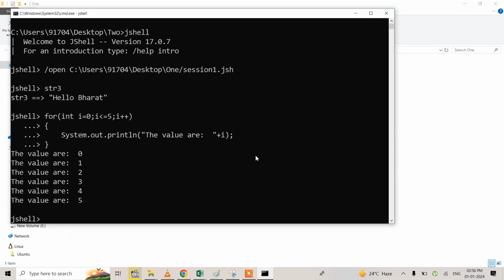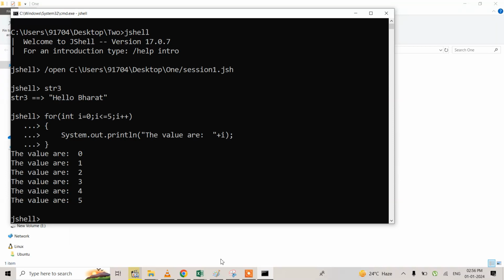This was introduced in Java 9, and as you can see, it is saying welcome to JShell version 17.0.7. It still means that from 9 onwards it has been available and it is still in use, and you can use JShell on your own. Google your way a bit and learn more about JShell.